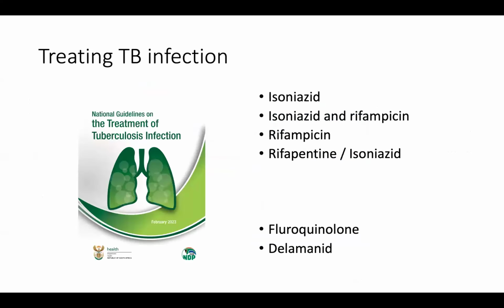And I want to highlight again how to treat TB infection. These guidelines were made available last year, and there's also now new data on the use of fluoroquinolones to prevent drug-resistant tuberculosis, and these are not actually included in this TPT guideline. So if you have a patient with rifampicin-resistant tuberculosis, it's worth considering whether you should provide a fluoroquinolone to prevent tuberculosis in those children, and if you don't have experience in that, to consider contacting an expert to decide if this should be considered.